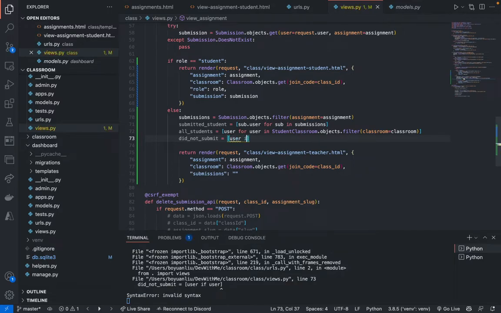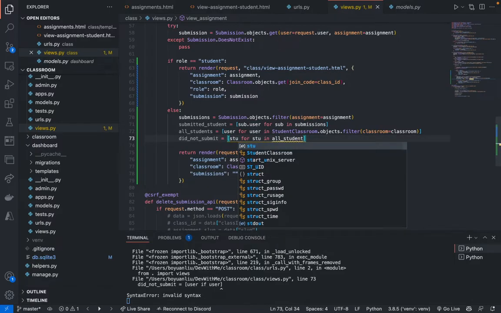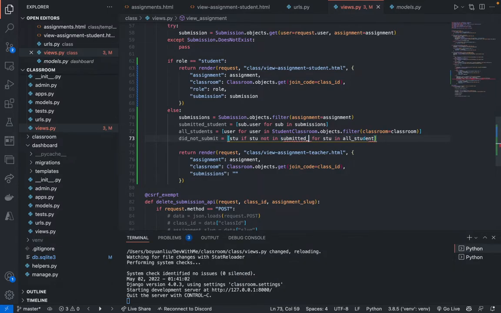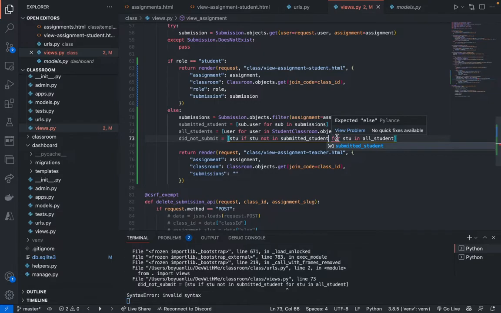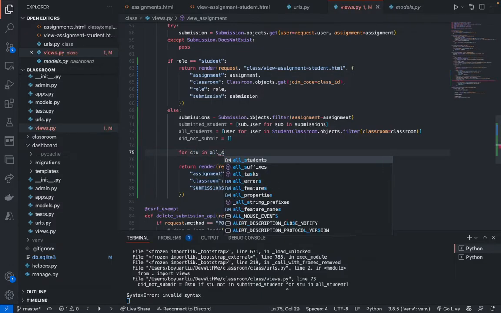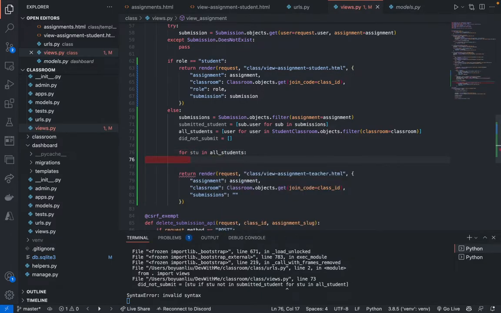Let's say user. So we can say stu. I don't know if that's valid syntax. No, okay. So yeah, I will just write it regularly then. Students.